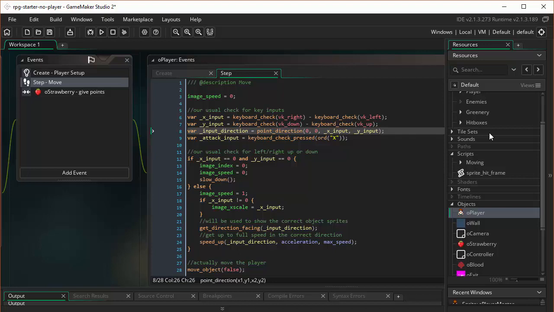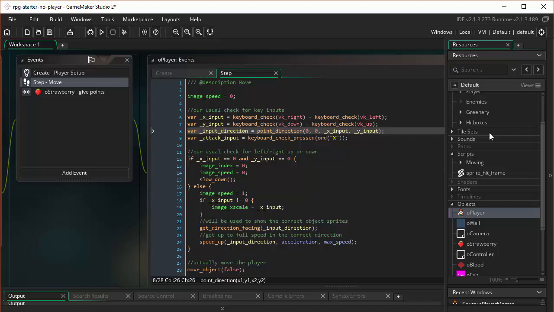So in order for us to figure out the input direction, we check between where we're sitting right now, where our player is, and then the second point we're going to look for is the value we get by checking if they're pressing the right key and or the left key, the down key and or the up key, which we've used before, right?